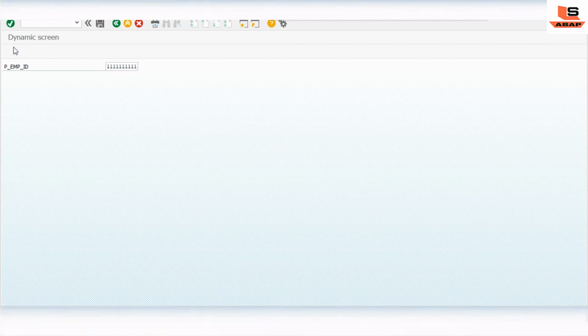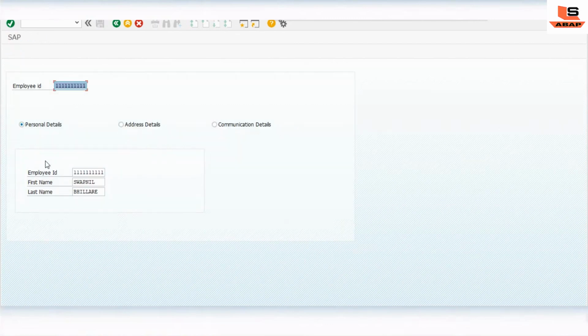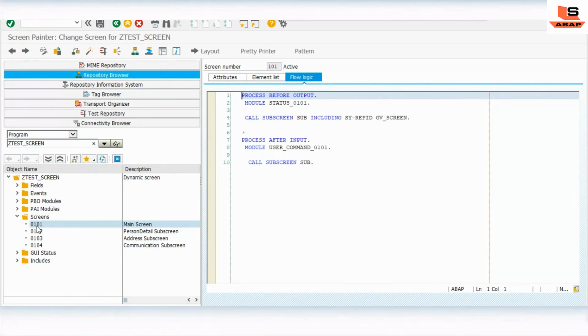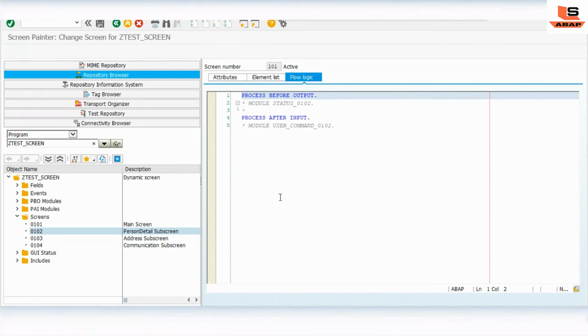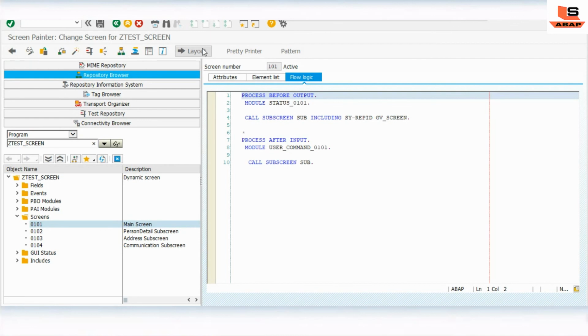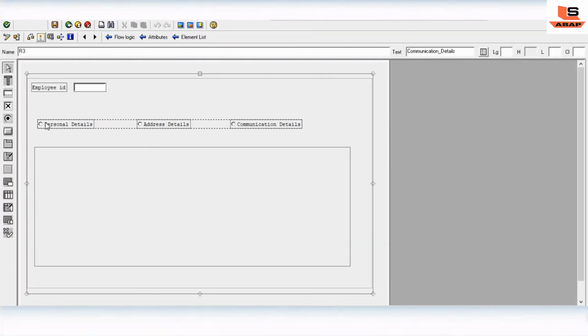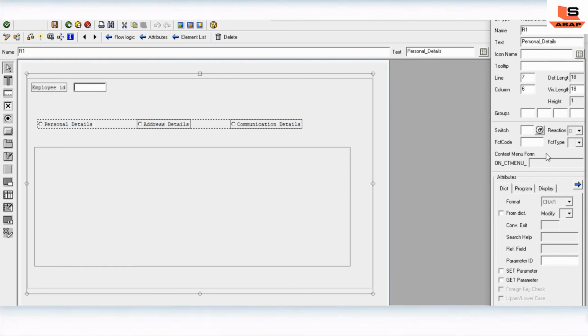See our output. As you can see, employee ID, personal detail. So these two are not coming. So again we go to the program. We need to give the user command for this button. Go to the layout. For these radio buttons we need to give the function code.